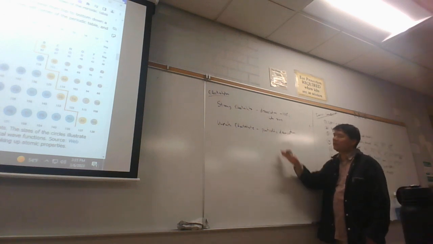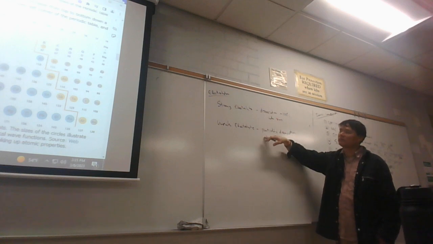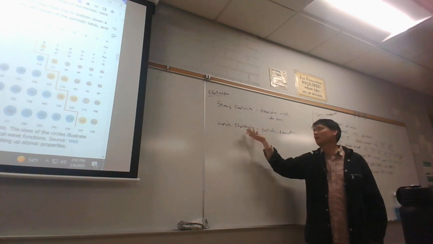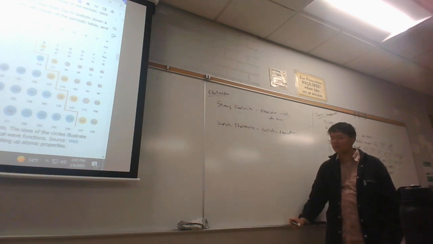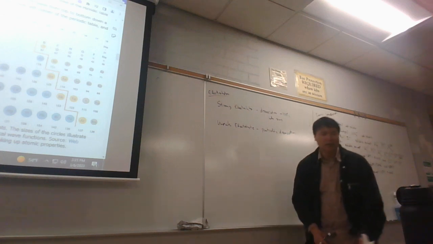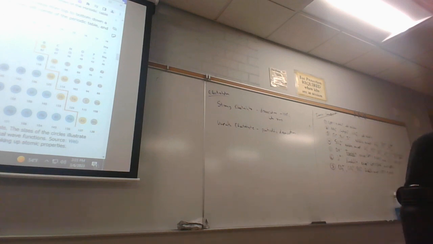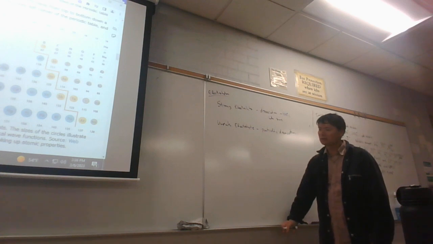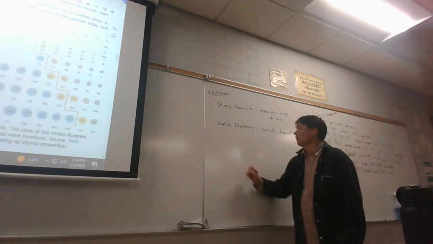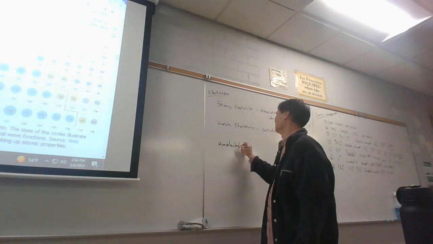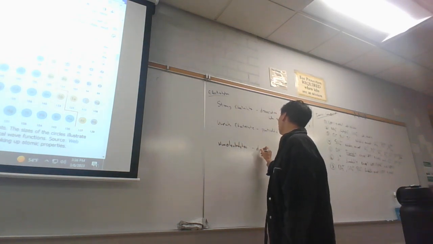And so we could have a weak electrolyte that conducts better than a strong electrolyte because the strong electrolyte just might be too dilute to conduct electricity. Whereas a weak electrolyte, even though it only partially dissociates, it's much more concentrated. So it can give you better electrical conductivity. And so it depends on which definition you use. We're going to stick with this definition here for now. And then we have non-electrolytes. Non-electrolytes do not dissociate.